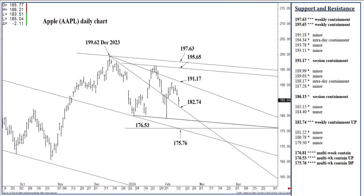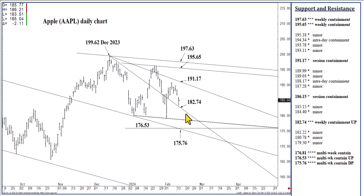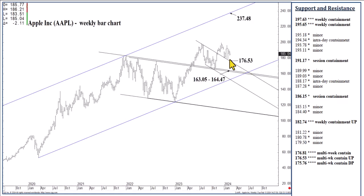Let me talk about the day itself. Most of you are interested in the day. You're still bottom picking 182.74. This speed line still able to contain selling through next week. So, I didn't expect to revisit it so quickly as we are now, but it is what it is. And 182.74 is the level for day traders, 3 to 5 day swing traders back to 191.17, and 2 to 3 week swing traders up to 197.63. Now, yes, if we do close today below 182.74, I am expecting another test of that 175.76 to 176.53 region, where once again we can bottom out through March, even into the later second quarter, and come off of that area nicely in the weeks and months to follow.